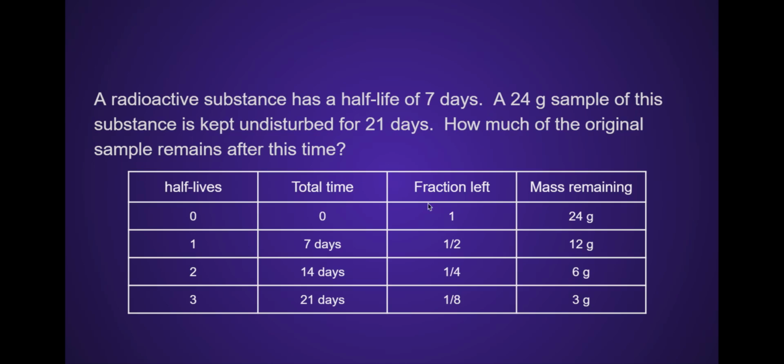All right, so let's look back at the problem. Now we've got the table filled in, and we figure out just what is the question we're answering. So the substance is kept undisturbed for 21 days. So we're going to want the bottom row of the table, the one that has 21 days in it.